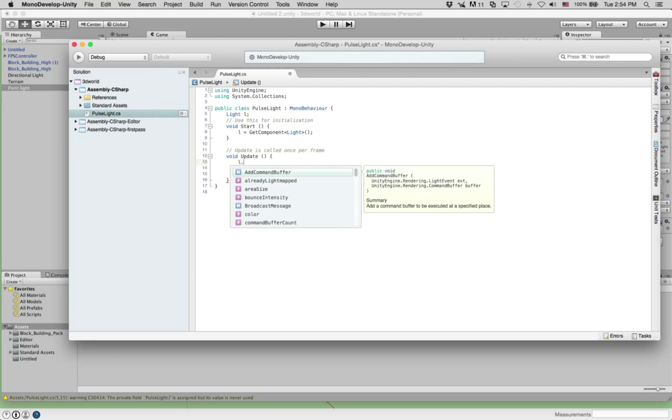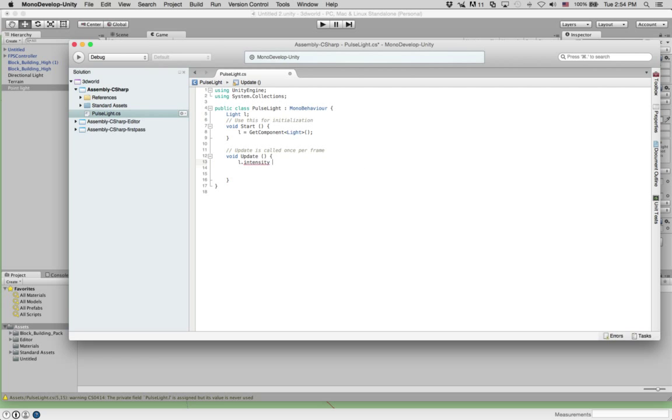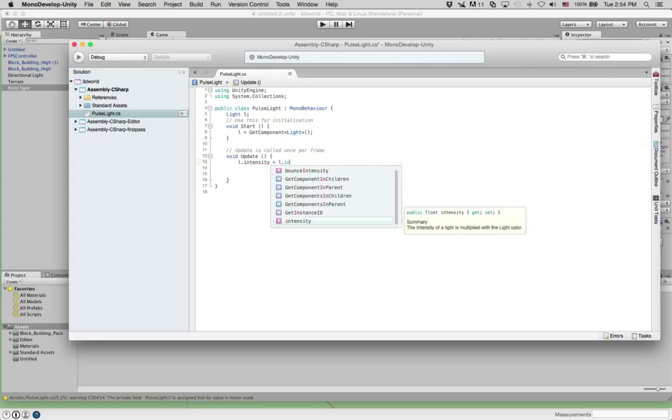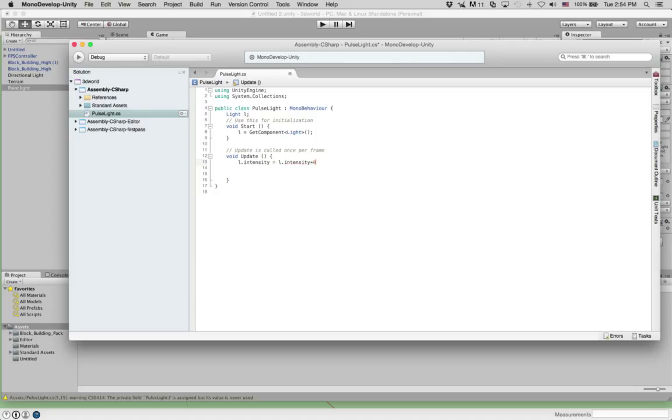So L.intensity equals L.intensity plus 0.01f. We put the f in there to indicate that it's a floating point number. What this line of code says is our new intensity is going to be equal to our current intensity plus 0.01.